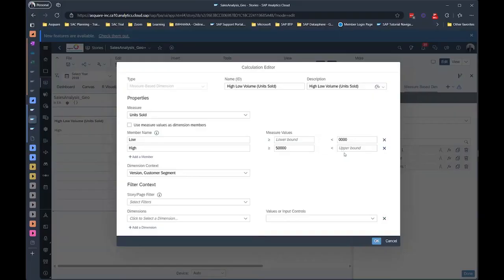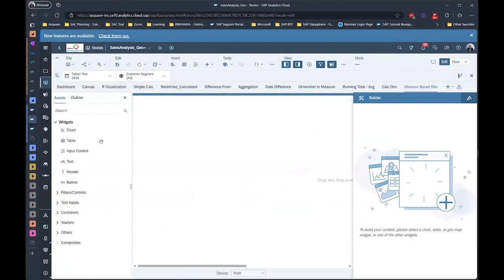Now I'm going to remove this, and then I'm going to put a chart. On the chart, it is also possible to use color. So we will put a chart, and in the chart we will configure it, make it slightly bigger. We have one measure, units sold, because that's what we are using as our base for the measure-based dimension.